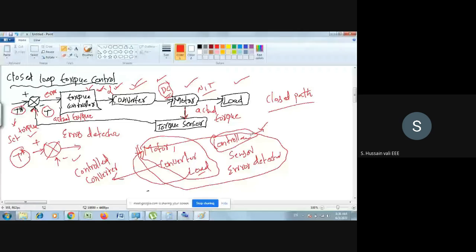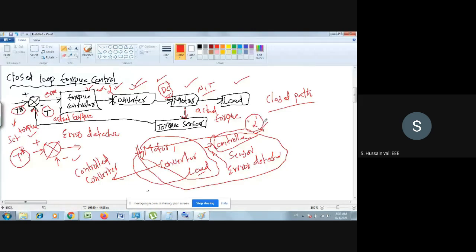It will decide the value of the firing angle, or it will decide the control signal. How does it decide? What is the input to this? The input to the controller is the error from the error detector, nothing but the output of the error detector. Based on the amount of error, it will generate the value of alpha.